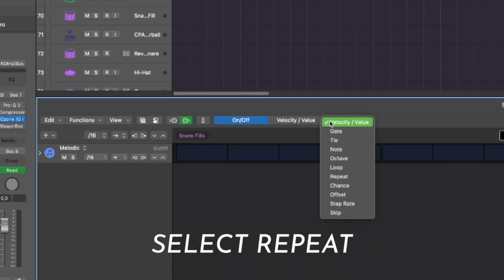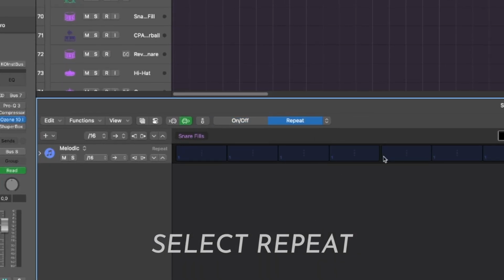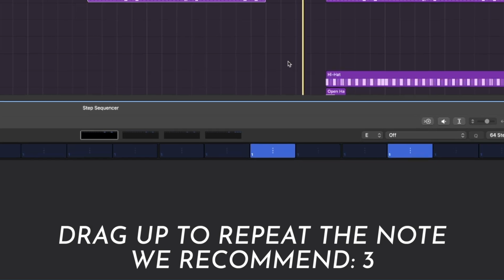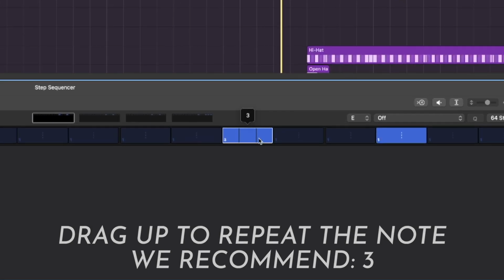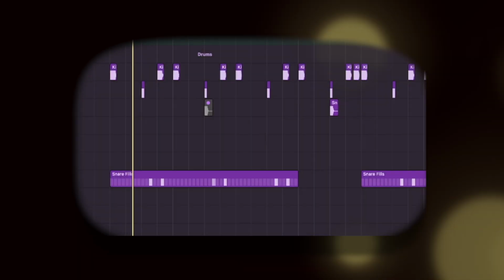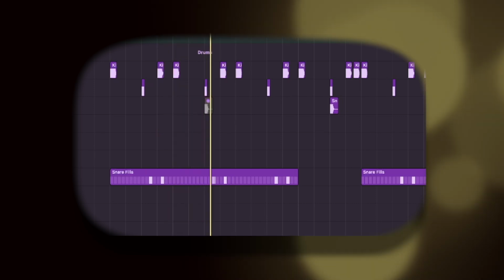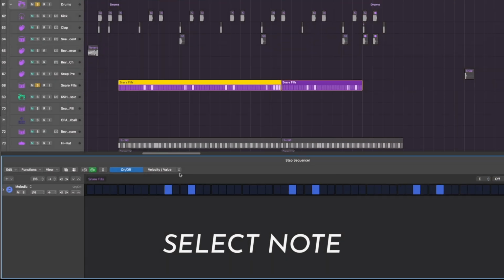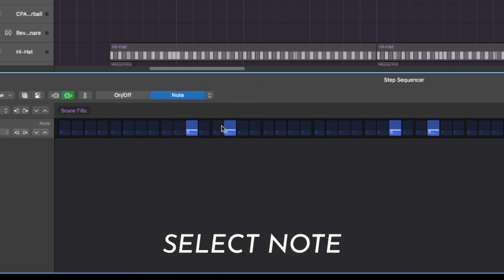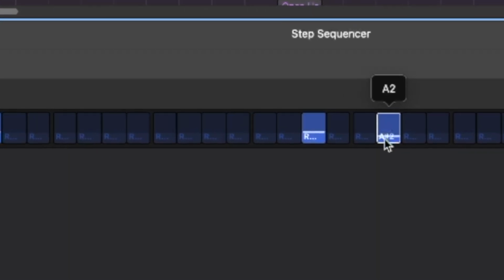This short sample allows us to utilize rolls, which are quite easy to make in Logic. Simply load up your sample, create a pattern sequence, and change the note repeat. This is how it sounds on our track. Gradually pitching down the sample can also make a great fill, which can once again be done very fast in Logic.